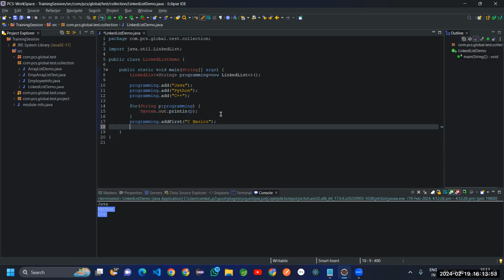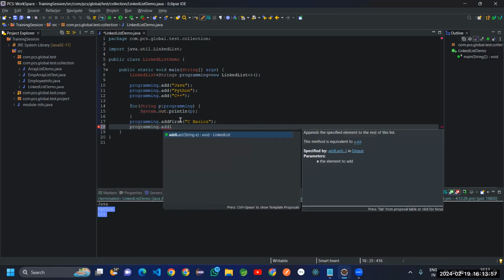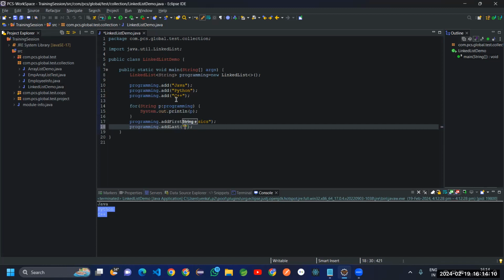You can do this in the same manner, programming dot addLast. It is the opposite of addFirst. It appends the specified element to the end of this list. Here it is C++. Let me add .NET.